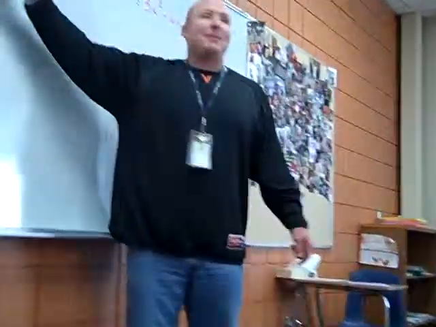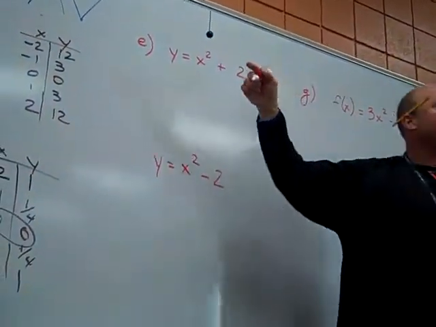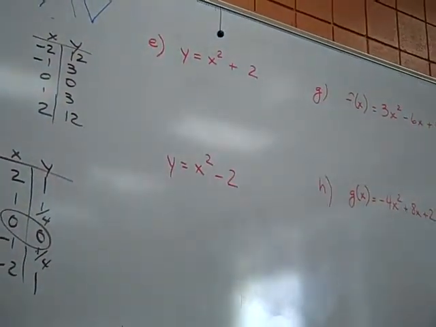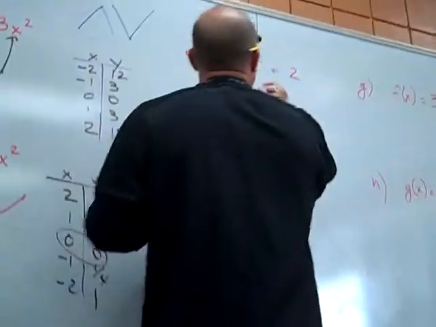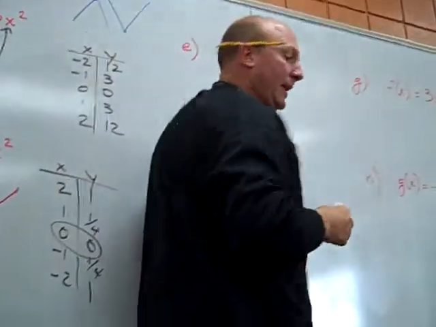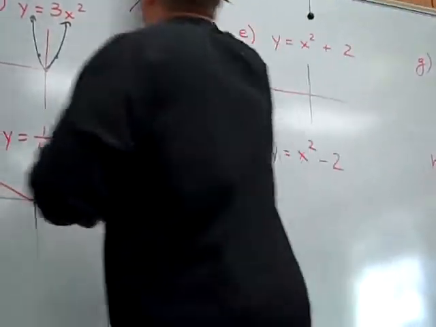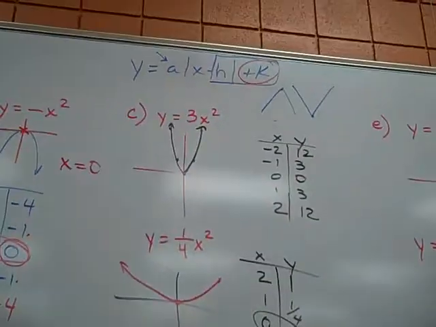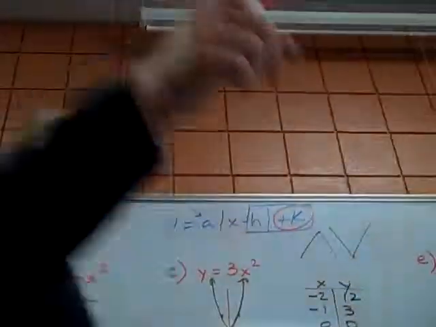What do you think's going to happen with this? It's going to move. Which way? You think so? Well, what are our choices? It's going to be up, or to the right or left, correct? Well, let's find out. Type it in your calculators. It's going to move up. So this is like our K value. Remember the K value with the absolute value? It moved you up and down. So what's it look like?